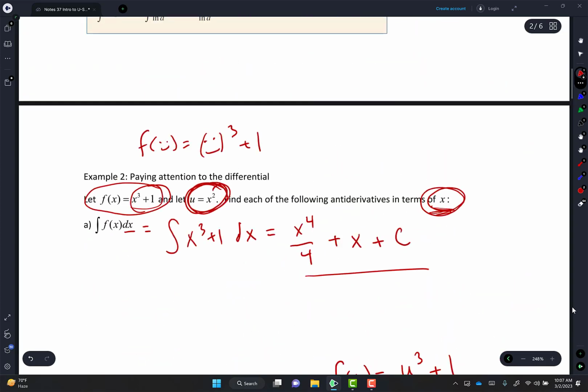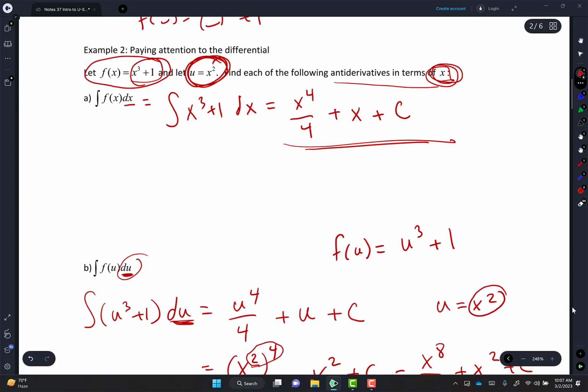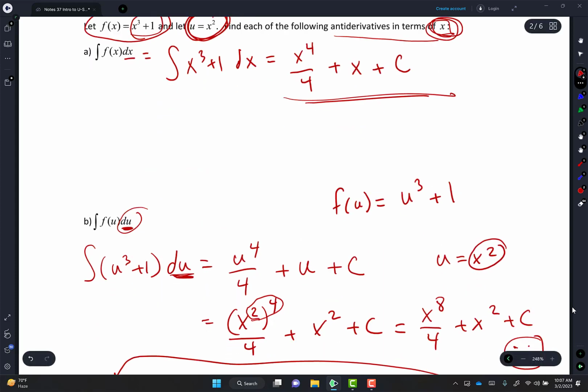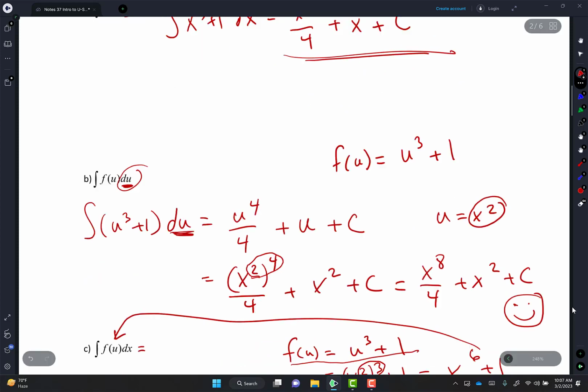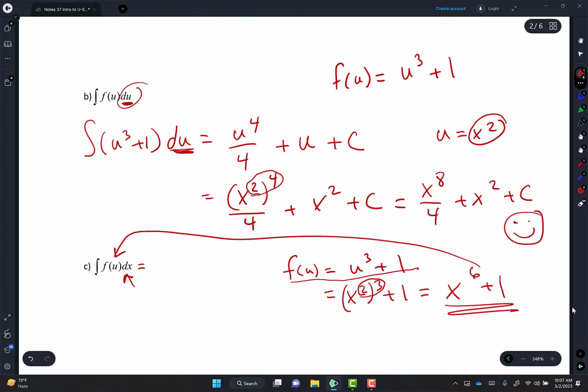The question in the very... The derivative in terms of whatever letters after. No, well, no, because I'm answering their question. It says all the antiderivatives in terms of x. So they don't want to see any u's. They want everything in terms of x. On the first one, everything was in terms of x, so it's an x. On the second one, everything was in terms of u. I did the antiderivatives in terms of u, and then because I had u's, I didn't want u's, I wanted x's, I put the x. On the third one, it wants me to take the antiderivative with respect to x, but they put f of u in there. This is my expression in terms of u's. I turned it into x, and now I'm about to take an antiderivative. So you take the antiderivative based off of the letter that's after. That dx means take the antiderivative with respect to x.